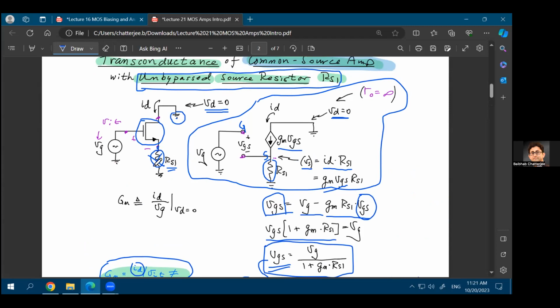And let me again rephrase it and try to explain it in a different way. The lowercase gm is basically the transconductance of the MOSFET. Let's say you just bought a MOSFET from the market. That has certain properties, right? You apply your VGS at the gate and source of the MOSFET, and then you get some amount of current. That's just a property of the MOSFET. And this gm is just the property of the MOSFET. That's it.